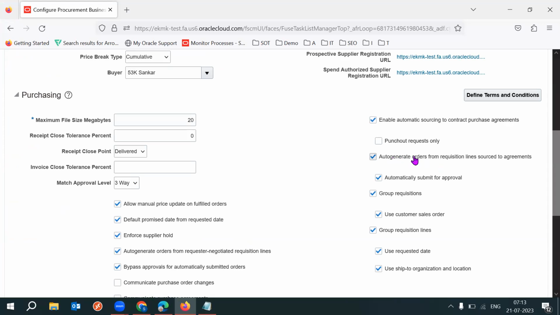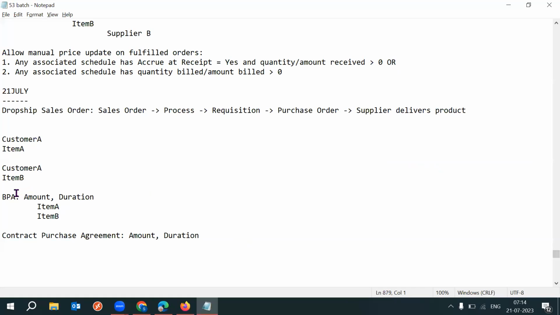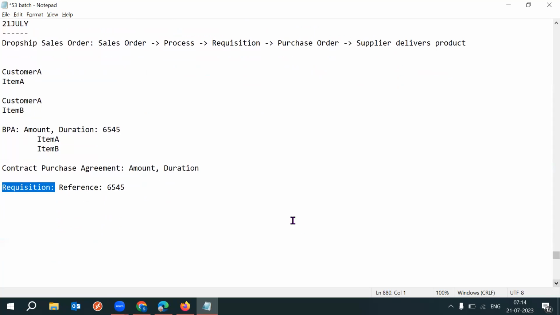Now in these two cases, auto-generate orders from the requisition source to agreements. Nothing but, suppose you created a BPA, and let us take the BPA number so and so. At the time of creating the requisition, you have provided this BPA as a reference. So for these types of requisitions, do you want the purchase order to be created automatically?